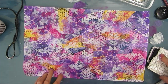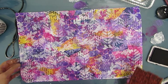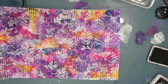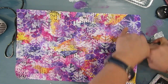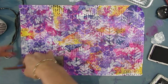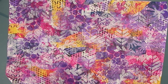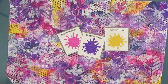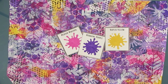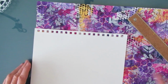Now that I'm pretty much done with the layers, I am adding one last layer. I'm adding this word stamp from Stamperia for a little bit of fine detail. And then I grab the elegant script stamp from Darkroom Door, and I am stamping some of that on as well. So I am thrilled with my magenta, purple, and yellow color scheme masterboard. So now I'm ready to cut it up and put it to use.